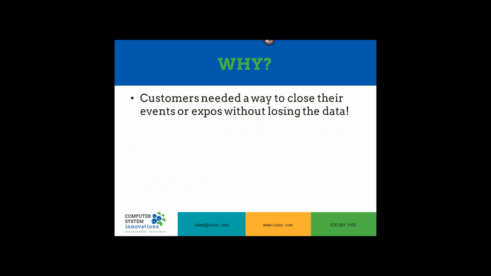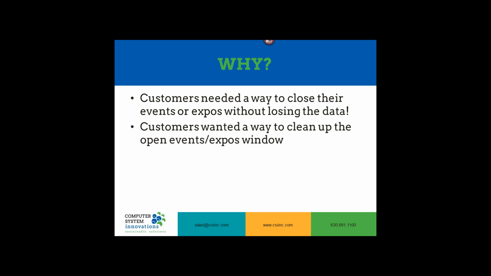Our customers needed a way to close their events or expos without losing data. That was kind of important. What was another good reason? Well, they needed to clean up their open event windows. I'd go into a client and they had all of these open events. And they had these open events because I told them, don't ever close your events, because when you close your events, you lose all of the order detail, and it makes it very hard to do reporting off of past menus. So they had this big mess of an open events window.